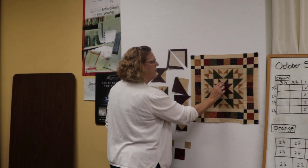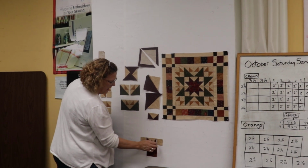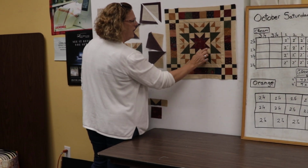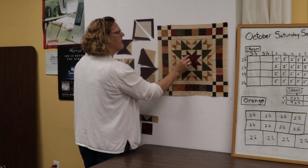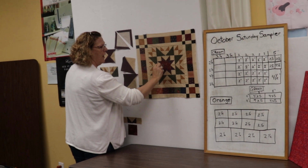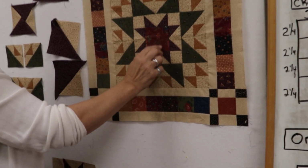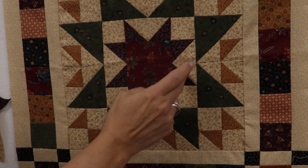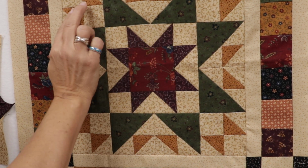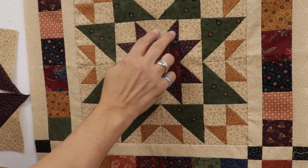Once you're done with your flying geese units, you can go ahead and put 2 outside pieces, 2-inch squares, on 2 of these. Because we're trying to make a center unit out of those flying geese, it's going to go square, flying geese, square. It's going to go flying geese with your red 3-inch or 3.5 cut square with another flying geese, and we're just going to build this little 9 patch here, and that's going to be our center. So far we have our 4 corners, and we have our large centerpiece with flying geese.